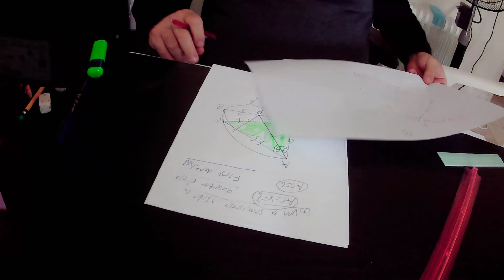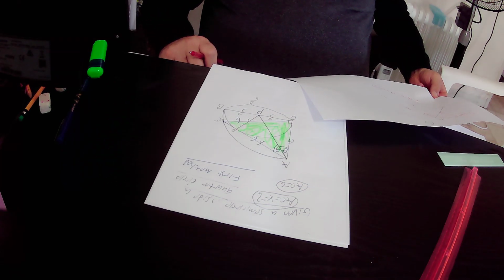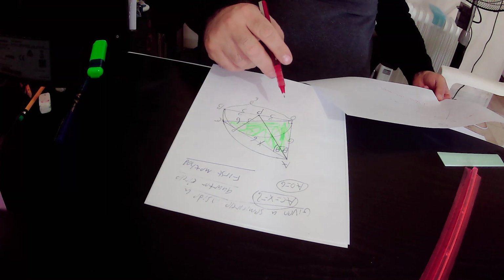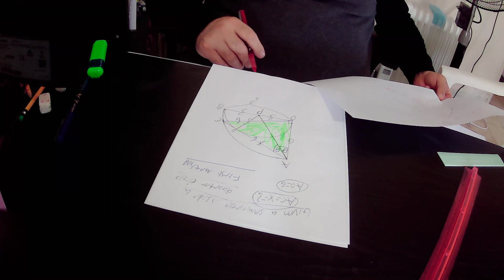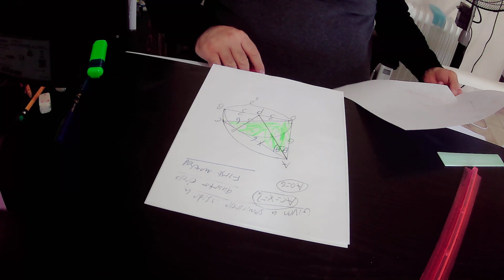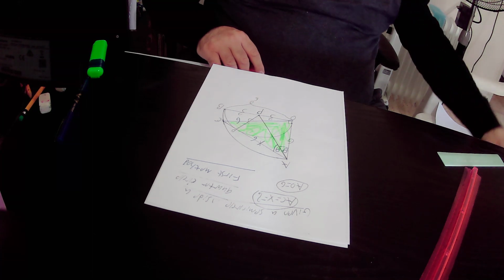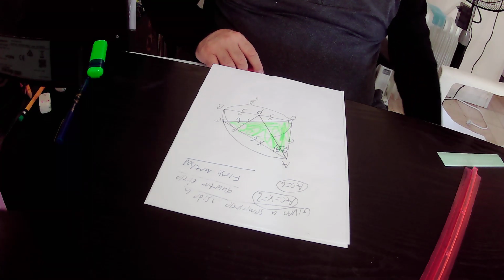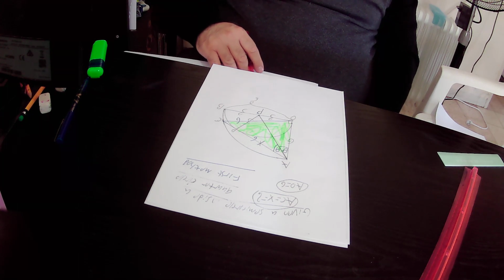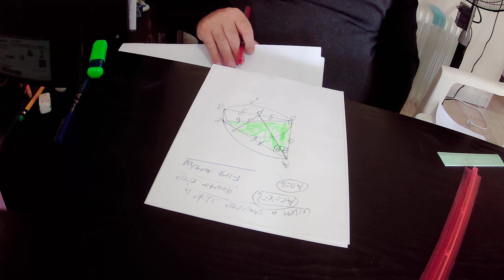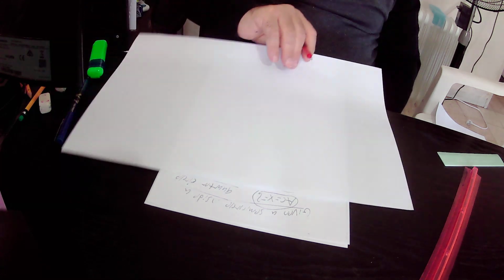So, here we will implement the law of cosines in the green triangle, triangle AOC. So according to the law of cosines, in the green triangle, triangle AOC, maybe I will copy the green triangle, triangle AOC in a new page, and we will implement the law of cosines in triangle AOC.